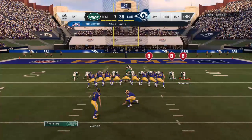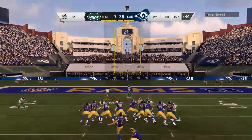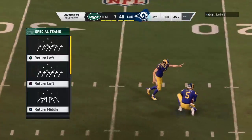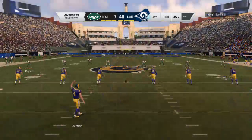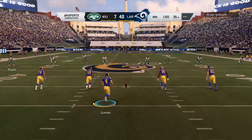Let me ask you, the game's out of reach. If you're on defense, are you really angry right now? You're extremely angry because you let them get in that position first, and second, they went in and took advantage of you. So you're going to be very mad about that. Zerline good with a PAT. And the lead will swell by one more.